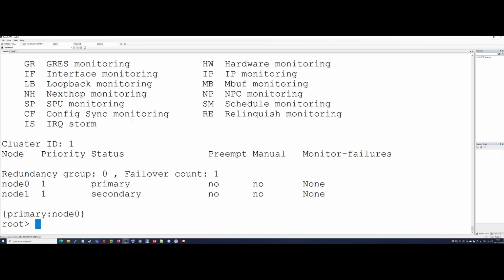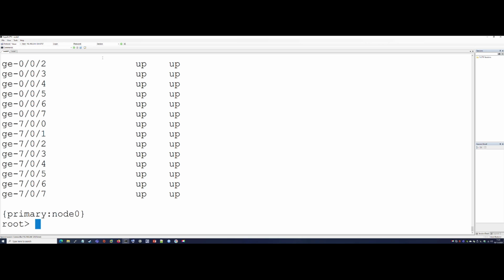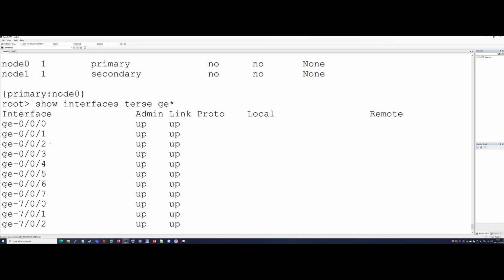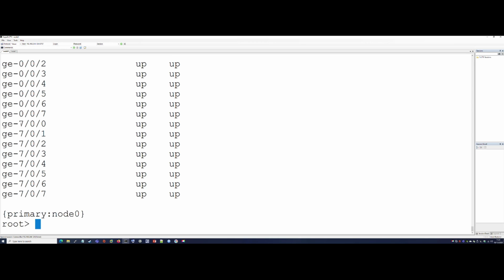You don't, because it utilizes both the same way, so you don't know if you're looking at the primary or the secondary. A way that we can confirm that is if we do a show interfaces terse and we just look at the GE ports. Again, remember we only had 0 to 8 before. So what have we got this time? We've got 0 through to 8, but now we've got these 7s, look.